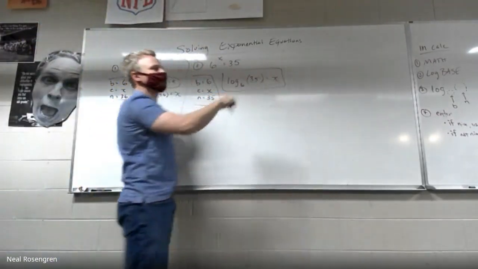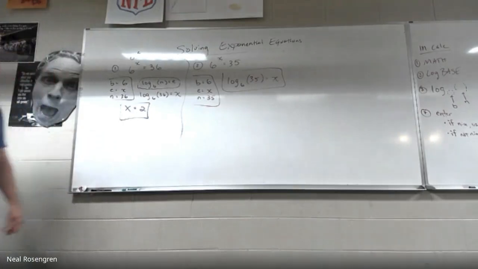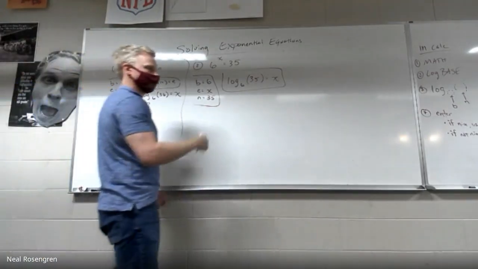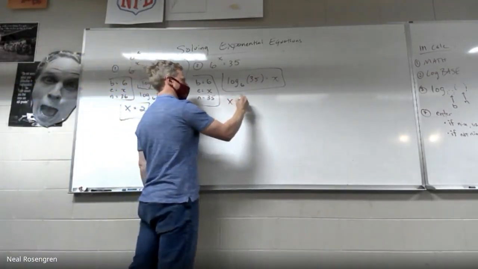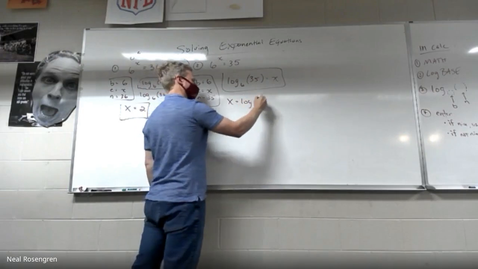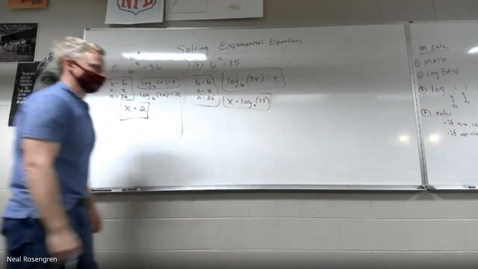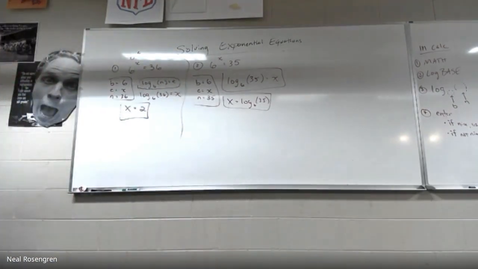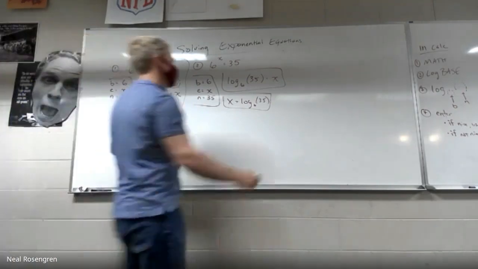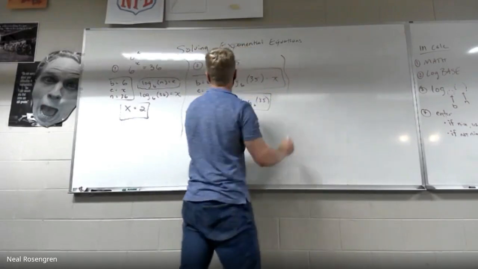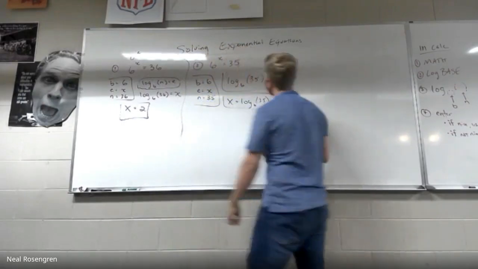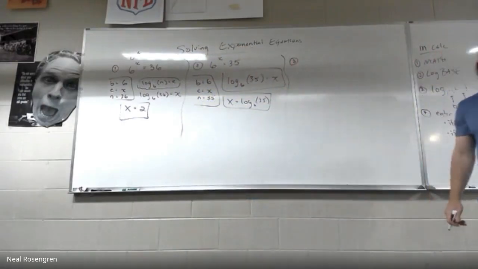Done. If it bothers you that the x is on the right and not on the left, then just switch it. You don't like the fact that it's not x equals, then rewrite it. It's up to you. It's the same thing. x equals 3. Okay, so nice answers, we'll use them. Not so nice answers, we'll just use the log version. Okay.